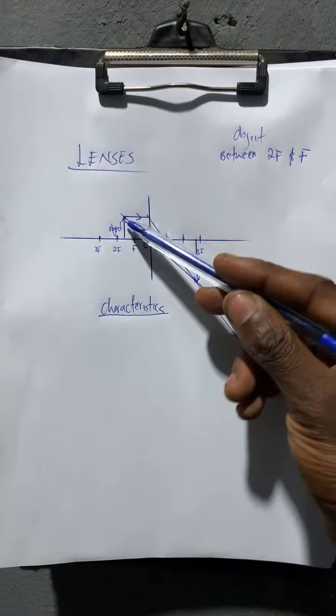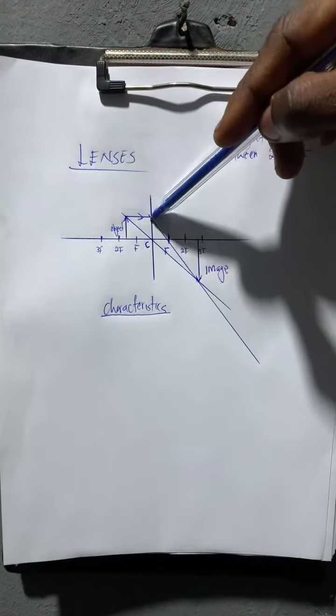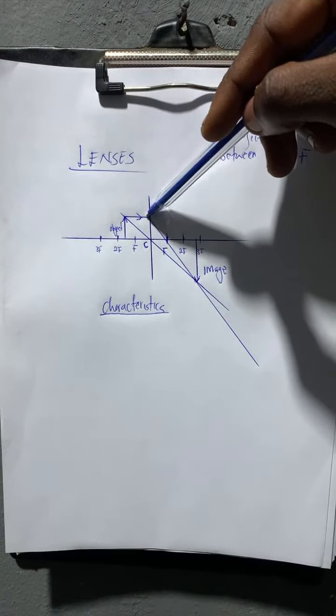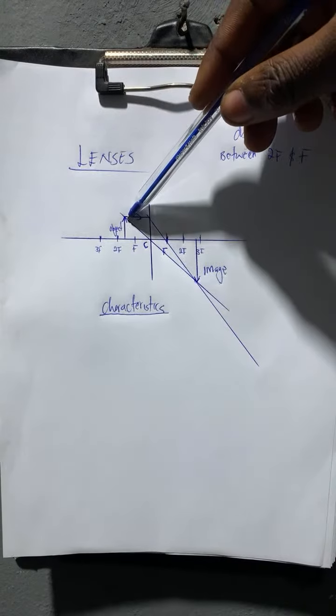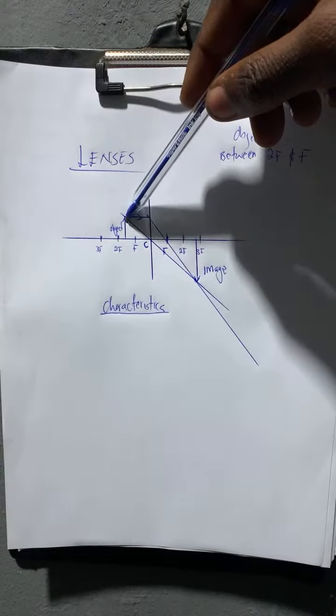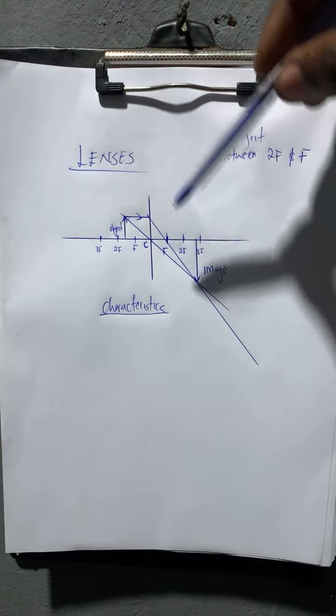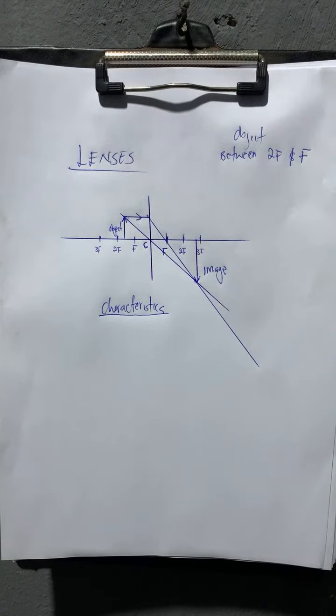Where the object is, the line must go straight to the optical center. The line from the optical center must always touch the focal point straight. Number 2, the line that passes through the center here is unrefracted, it goes straight. If they don't meet, they'll meet this side. I'll show you where they don't meet. So what do you think are the characteristics?